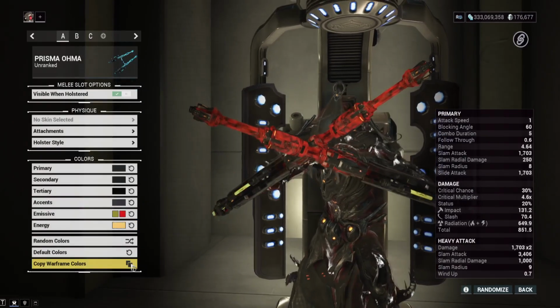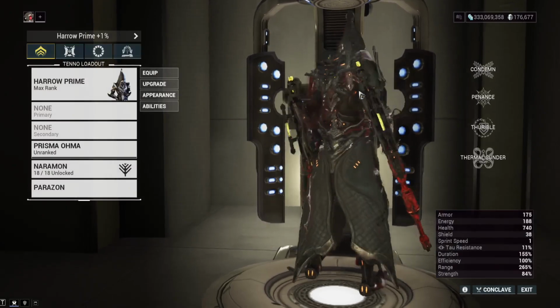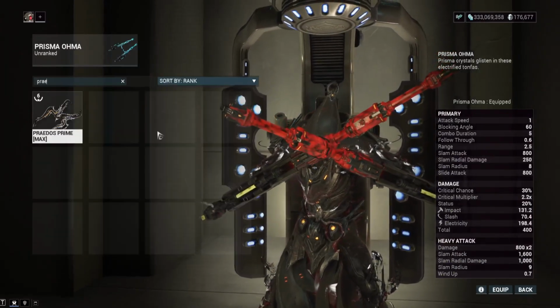For anyone that didn't sign in this weekend for this Baro, you got like a day and a couple hours to pick this up. So pick up like 4 or 5 of them, maybe, to sell in the future. I'll probably not use it that much. It does look really, really cool. But I'll probably stick with my Praetos for the increased movement speed, to be honest.